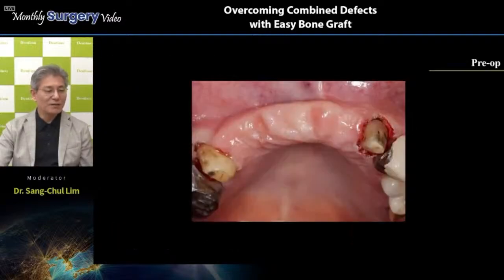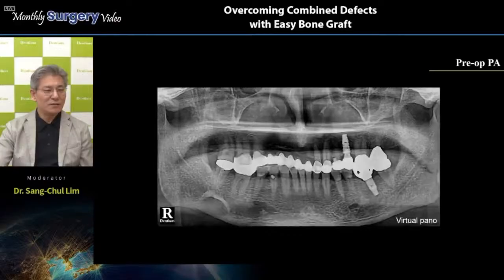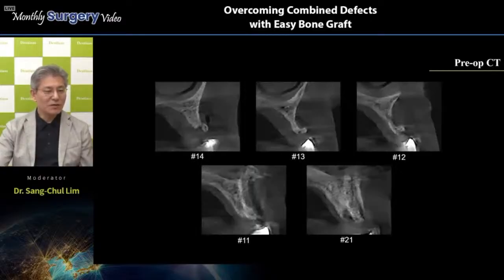Pre-op view is here. And panoramic view, long span upper anterior area. As I mentioned before, the narrowed ridge. Let's see number 13, 12, 11 area. Extremely thin ridges here, so it is impossible to get the proper diameter implantation in the proper location, right? So I think we need the GBR, a big GBR procedure, or skip implantation on this area.